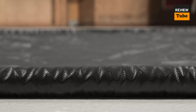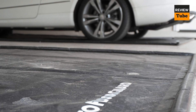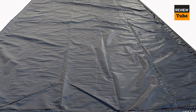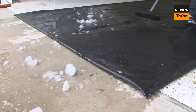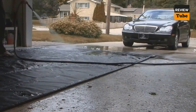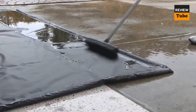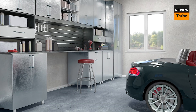One of the standout features is its stay-put corners, which help keep the mat in place and prevent it from sliding as you drive onto it. This is especially useful if your garage has a sloping floor or if you frequently drive in and out. The corners are made of heavy-duty material that holds even under heavy loads. Another feature is its telescoping squeegee, which makes it easy to remove water and other liquids, reaching all corners of the mat to quickly clear away any standing water.